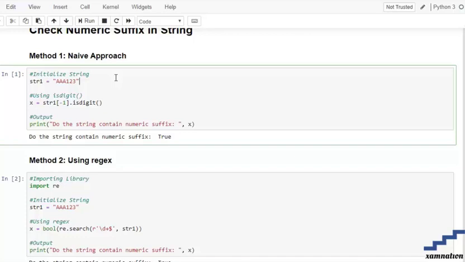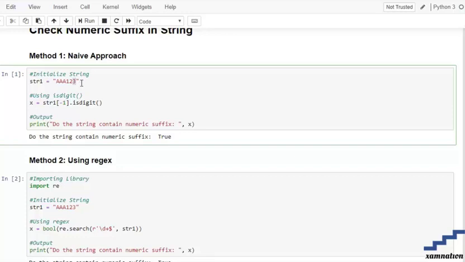So first we are going to initialize our string, and after that we are going to use an isdigit over here. And the list slicing I have used over here, it tends to be like we are just taking the backside one portion of our string, and we are checking if that particular element which we have taken from the string is a digit or not. If it is a digit, then we are storing it into X and we have it as an output. So I have just taken the last element of our given string.